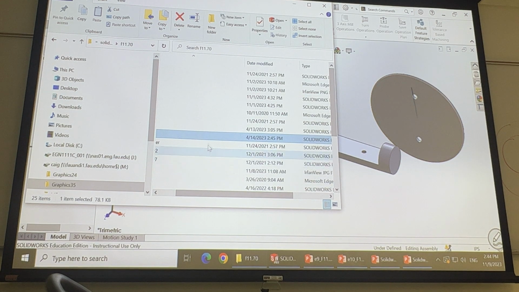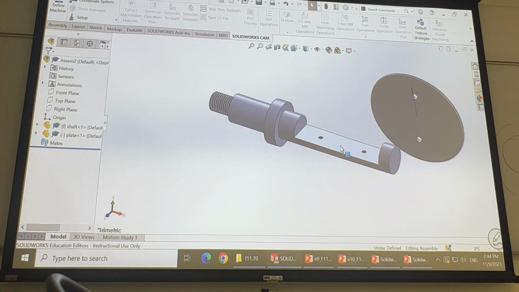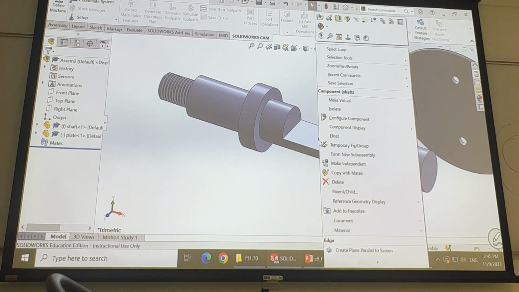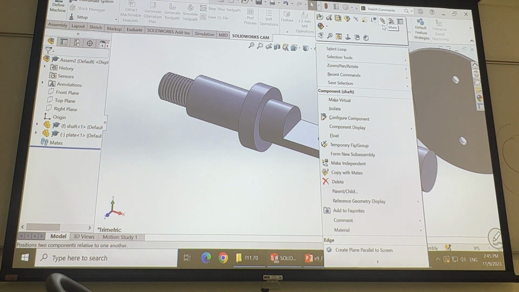You have the plate. So how to put it in? Align the two holes. How to align two holes? In assembly we can use mate. So pick this one, right click, there is a mate.